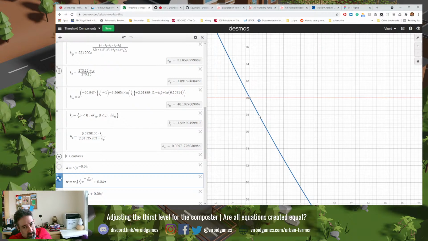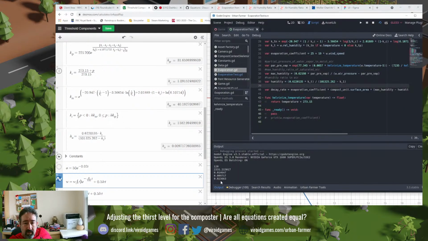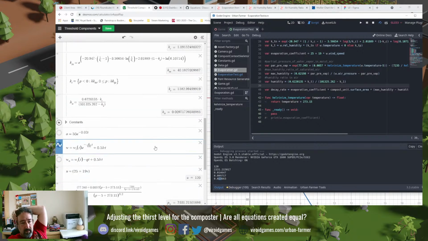Actually, you know what? This is correct because when I did the Q, I did not do the calculation over the exponential. Things don't get depleted in a linear fashion. That's why we use the K rate in an exponential function. But I mean, the higher the Q, the faster it's going to deplete. But we cannot just say this many liters are evaporating. The result of this equation is the liters that we are going to talk about.